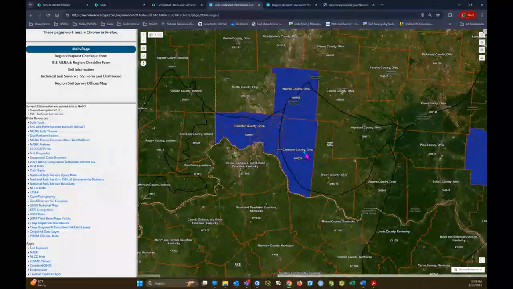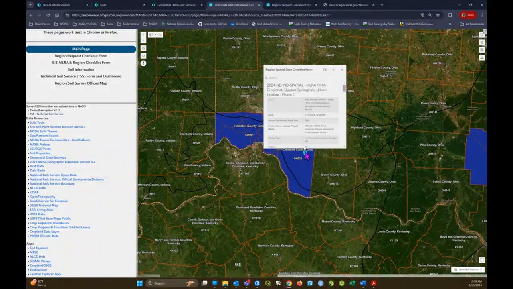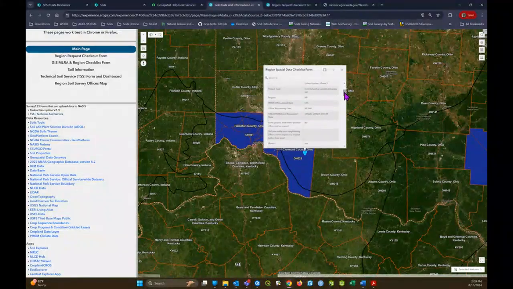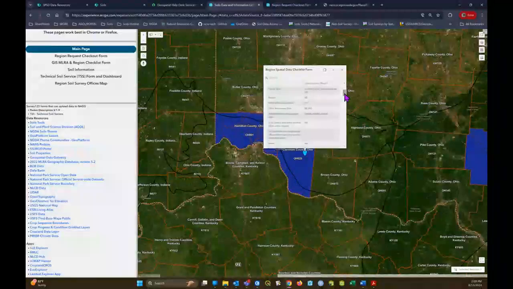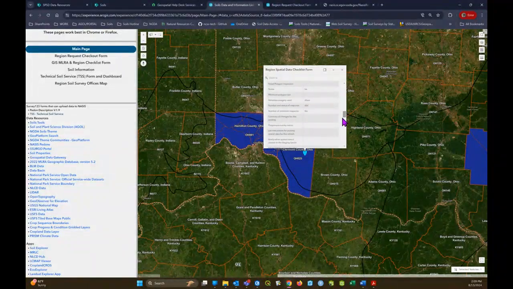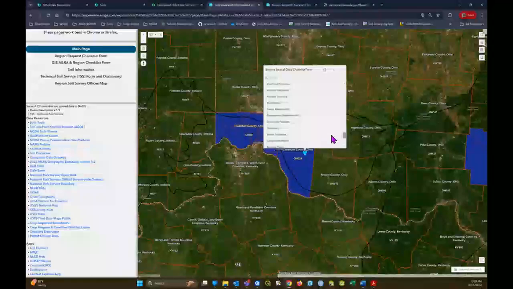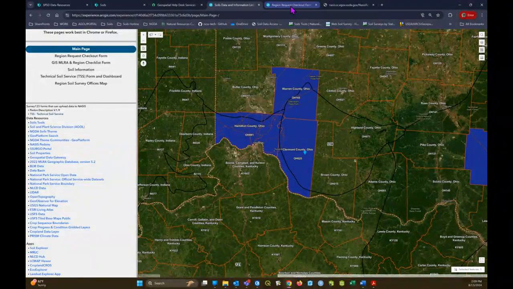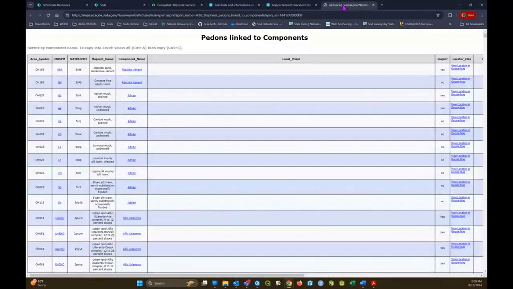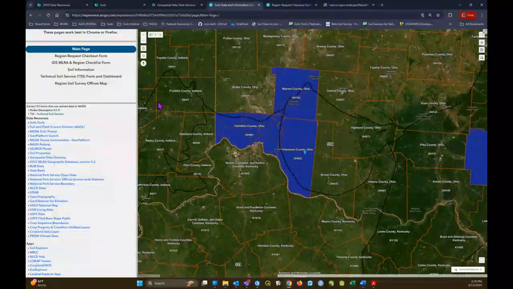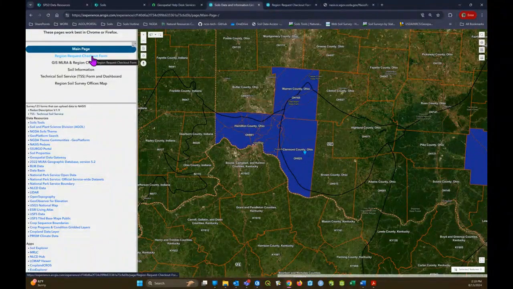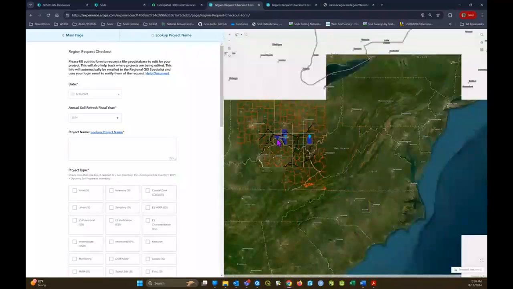And you can also click on a point in it. These are ones that have already been submitted for this fiscal year, and it shows the information in it. And there are links that link back to the LIMS reports that are set up by the project ID. I have one demo shown right here, linked, but it was a little slow, so I went ahead and opened it from the bottom up here. And so right now we'll do the demo for the region request checkout form, and we'll click on it.